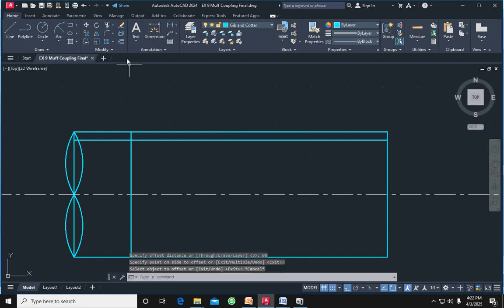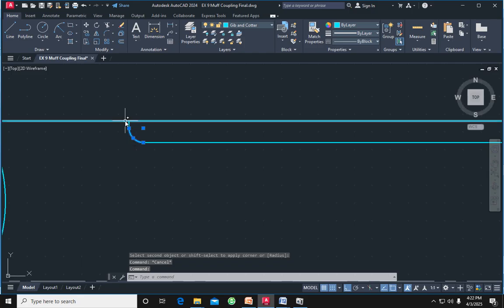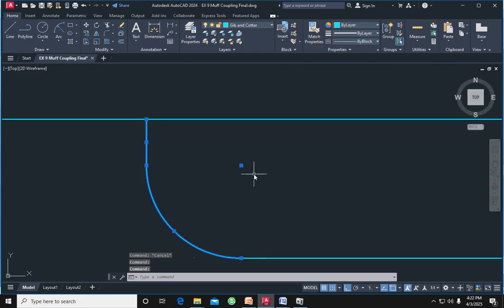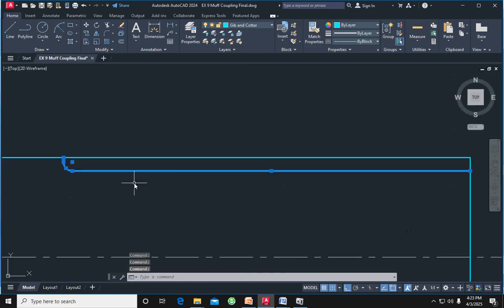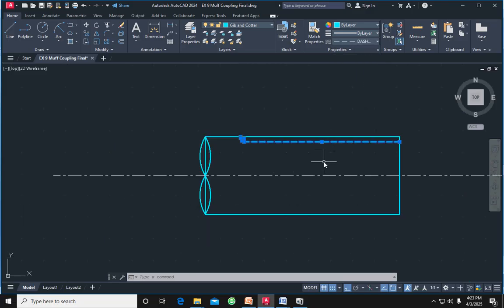Now we are going to take fillet. We provide the radius value 2, approximately. This line and this line. Okay, we complete the keyway. So in this case we selected these lines, and all of these lines are hidden lines. So we have to go to line properties and change to dashed lines. Everything changed.